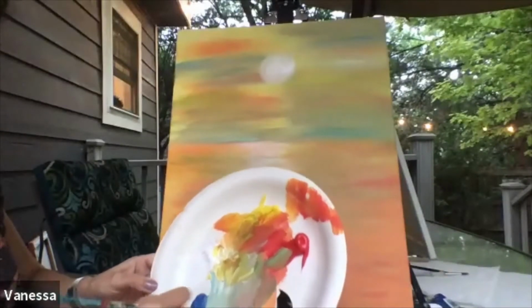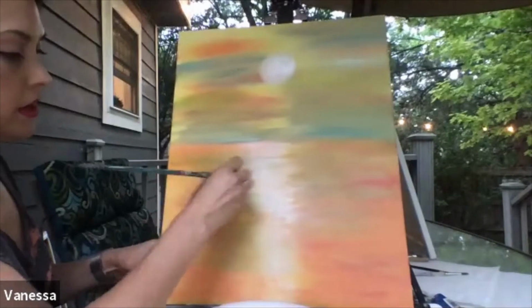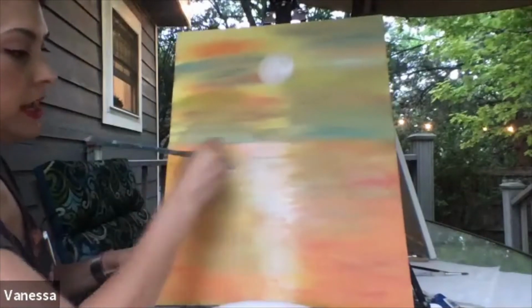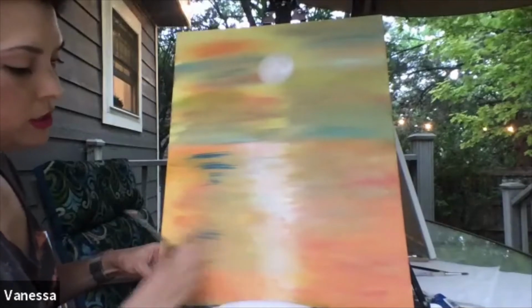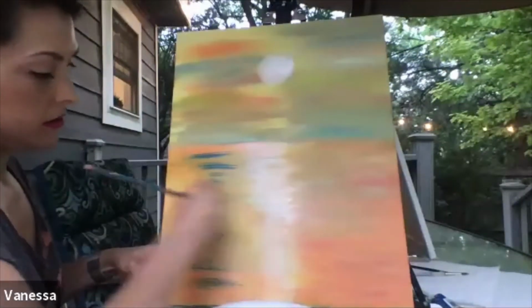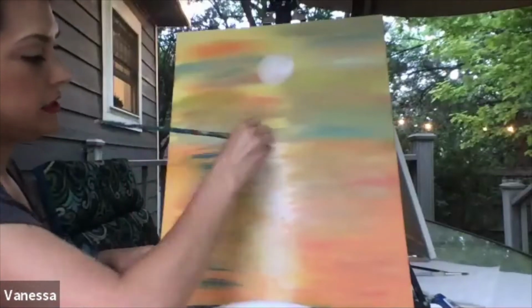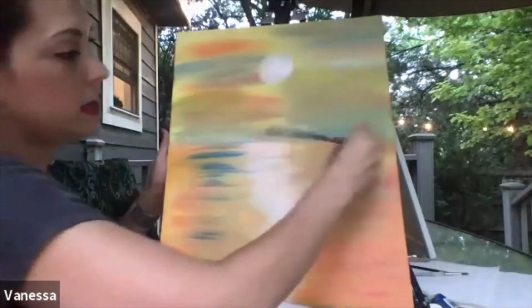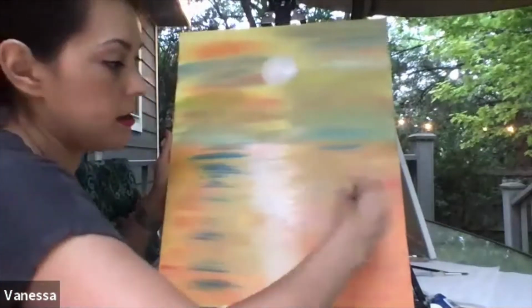And I'm going to sweep some very light, not too dark, and not too much paint. I used a very small amount of paint here. So, very nice sweep here on this side and then over here. So don't use a lot of paint.